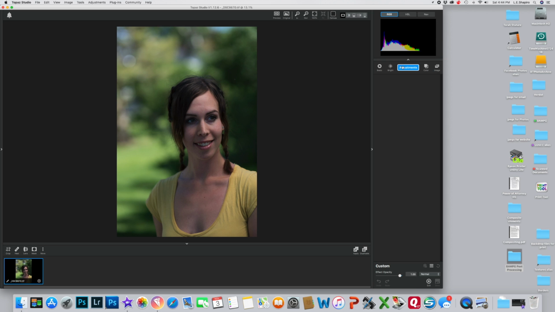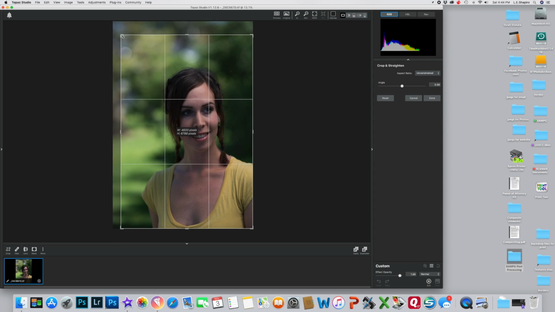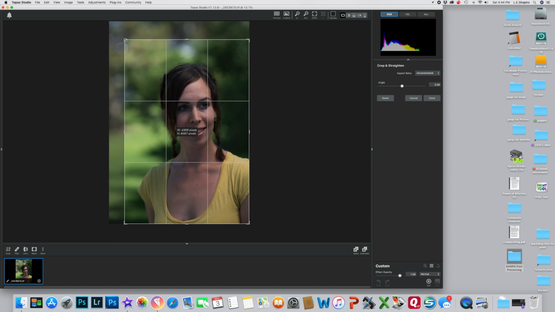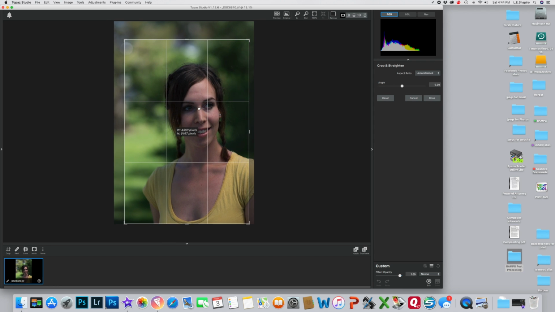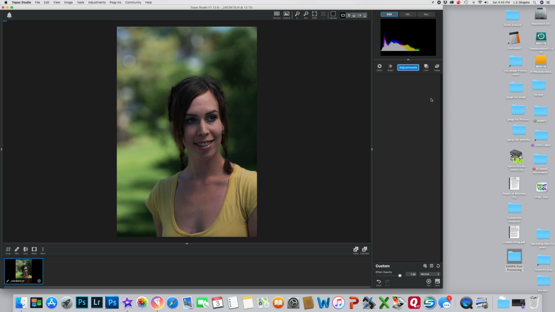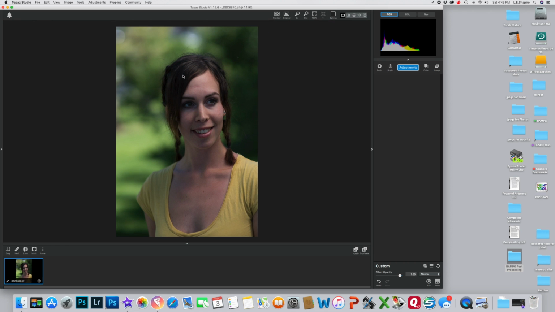Now, going over here, before we do anything, the question is, do we need to do any healing? We can do cropping beforehand. Do I want to crop this down a little bit? Maybe that puts her eye almost exactly at the power point. That's sort of nice. So I think we'll do that. Say done. Okay, and it takes a minute. The blue line goes across. It signifies that it's been finished.